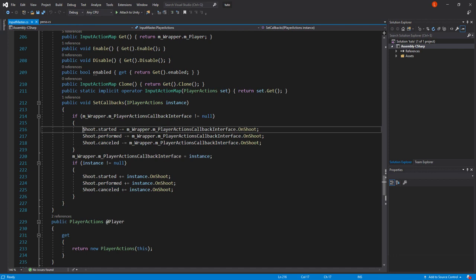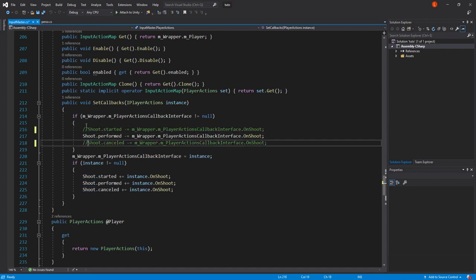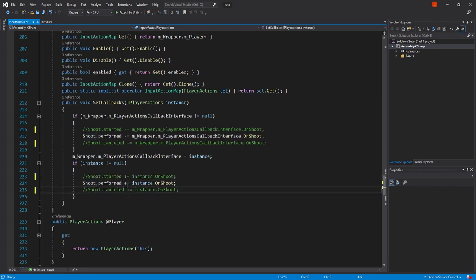You can just comment those two lines, and that's also two lines, if you want shoot to be called only once.